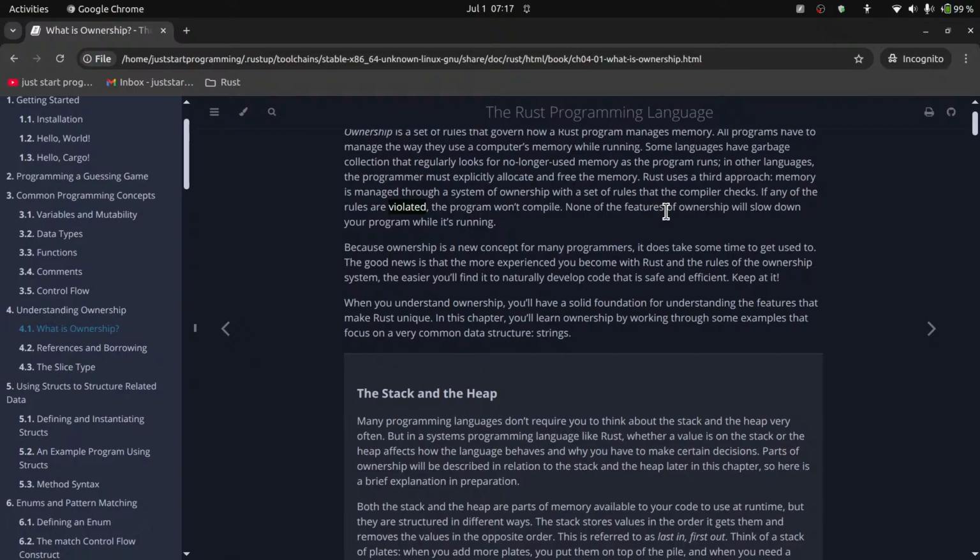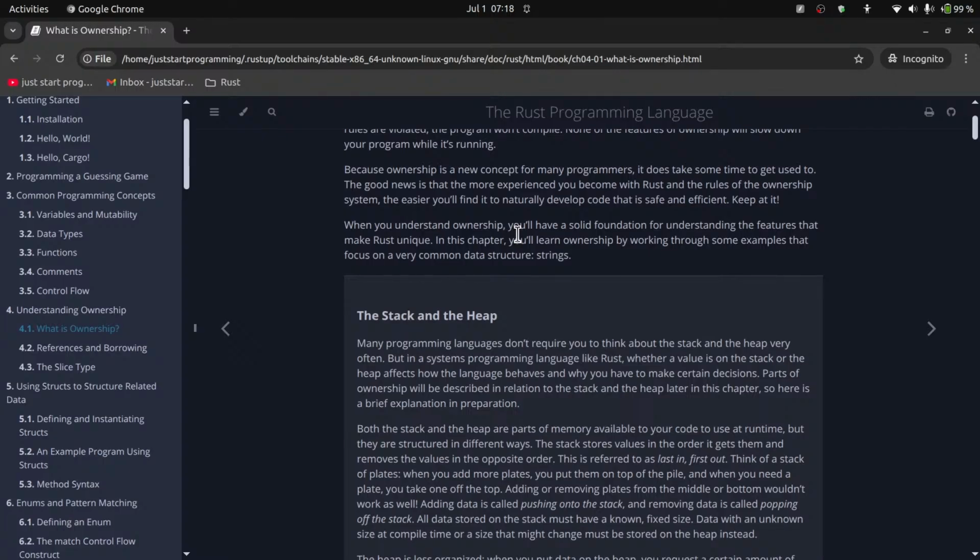None of the features of ownership will slow down your program while it's running. Because ownership is a new concept for many programmers, it does take some time to get used to. The good news is that the more experienced you become with Rust and the rules of the ownership system, the easier you'll find it to naturally develop code that is safe and efficient.